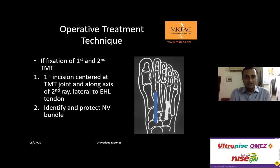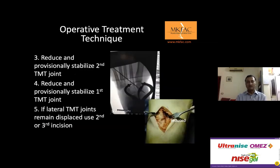Now, if your fixation is only of the first and the second TMT joint, then my incision is centered in the first web space between the first and the second metatarsals, and it is lateral to the EHL. I identify the neurovascular bundle, retract it, and then approach the TMT joint. Once I have retracted, I expose the TMT joint and clear it up. Then I use a large towel clip or a holding forceps or a pronged clamp to reduce the joint.